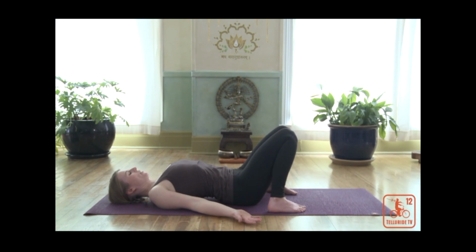Then, gently, gently, gently allow the exhalation to come to empty. Then with your inhalation, draw the breath all the way up into the heart space, really expanding the space around your collarbones. And then again, exhale. Again, inhale. Exhale. Inhale. And exhale. Inhale. And exhale.